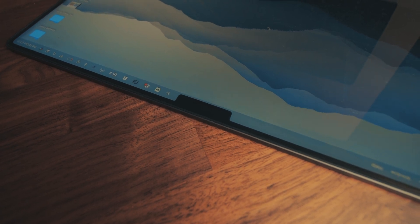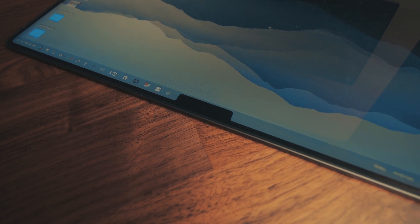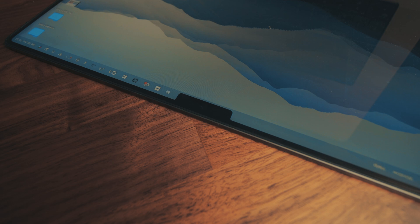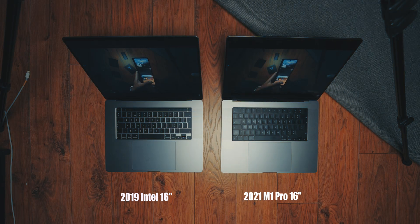Big change number two. This is more or less a 4K display, which is nice, but the biggest change is that it goes all the way to the bezels — except for the notch — giving you more screen real estate, and from a design perspective it's more modern. More importantly, it's a mini LED display, so it's basically like an OLED where each individual pixel has its own individual backlight. Some pixels can turn off when required, in cases where you have a black image on screen, so those pixels emit no light at all, giving you deeper, truer blacks.